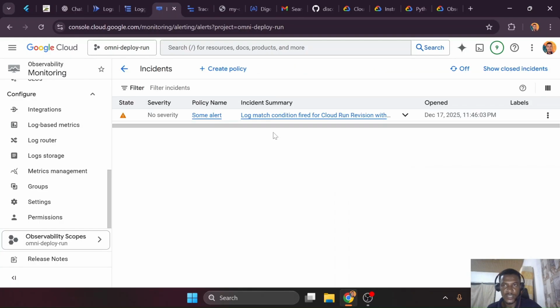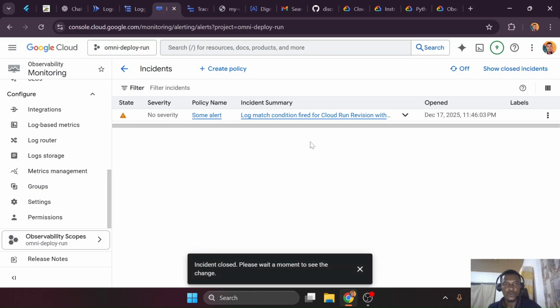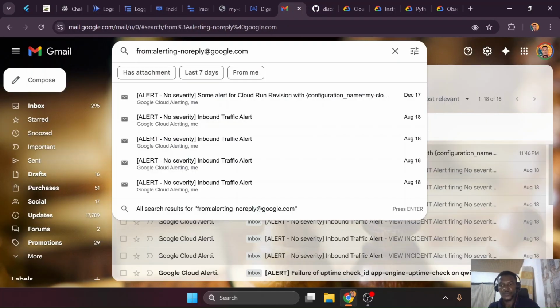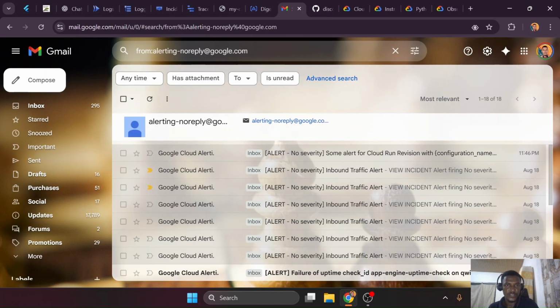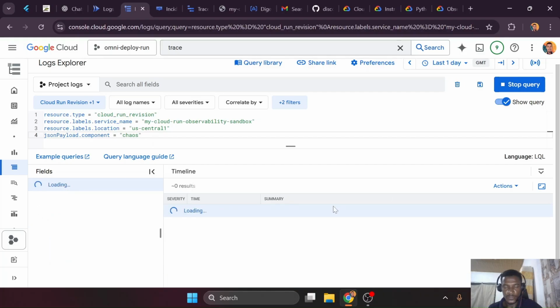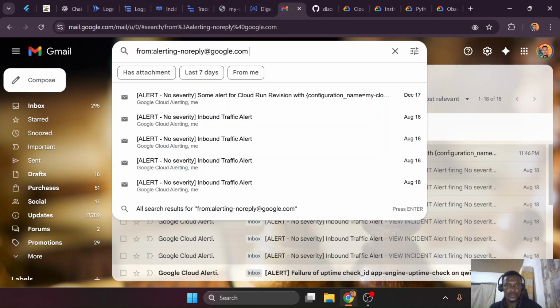So let's go to see on incidents. So we should start to see, this is just an old one. This is an old one. So I can close that one. So I can close that one, but I will just come to my mail and I'll just refresh my search. Right. It's taking a bit, but let me see if I actually, yeah, it's chaos, right? And let's run the query once more to see if we are catching the new ones. What is the time now? 39, yeah. So we should be catching the new ones in a bit now.